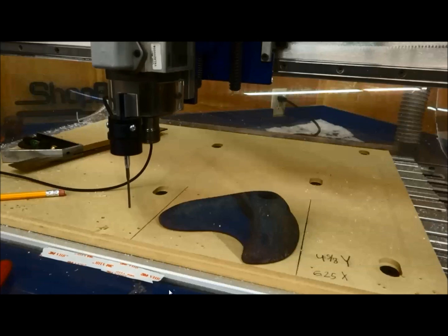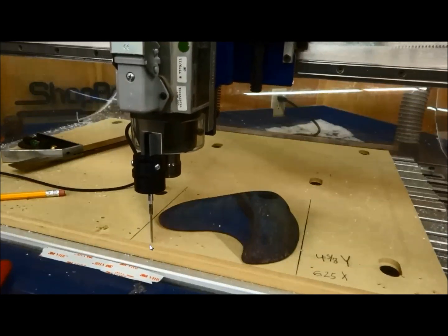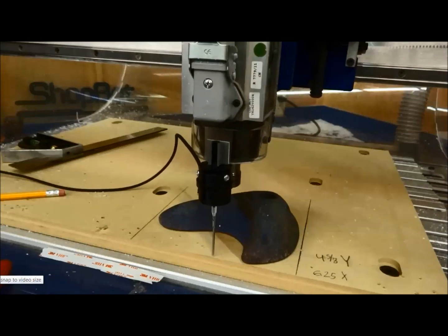So again, I made a temporary 0 of my X and Y right here at the corner of my line. My Z, see how it is just above the spoil board. So as it moves along there, it's not recording those points. That's why I like to tell it to trick the Z a little bit up.